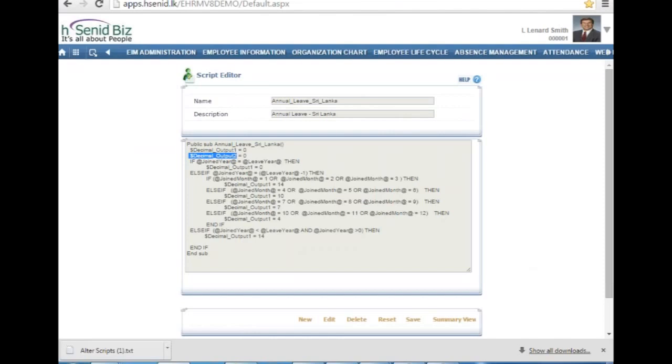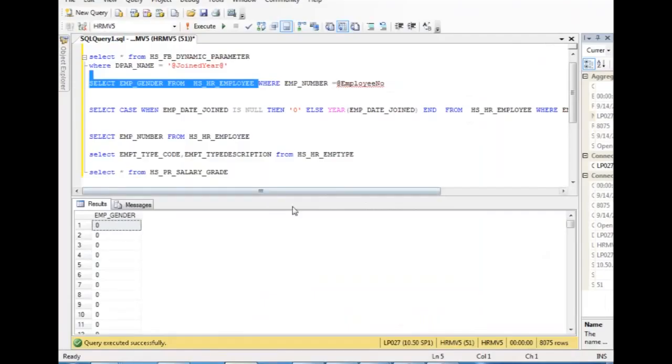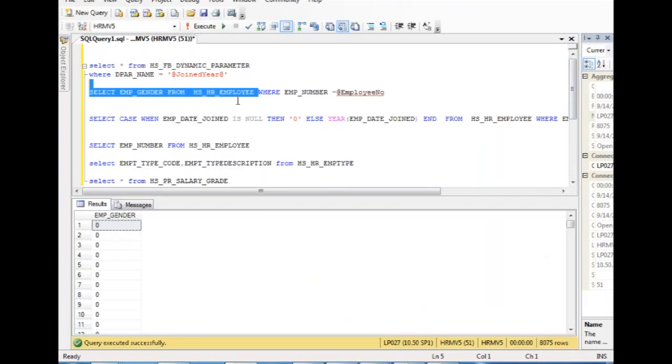You can use any proration method to prorate the leave entitlements. So if you want to prorate using calendar days, you can just write a select statement using the year and the days of the year.